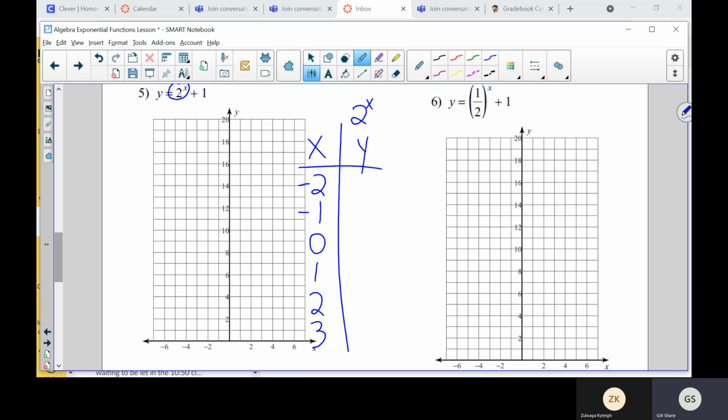So let's do it. I'm going to do these for you because the negatives are a little tricky, because you've got to do the whole flipping it into a fraction thing. If you put in -2, you get 0.25. So you can write that down. If you put in -1, you get 0.5. You should be able to do the rest of them, but what's 2?